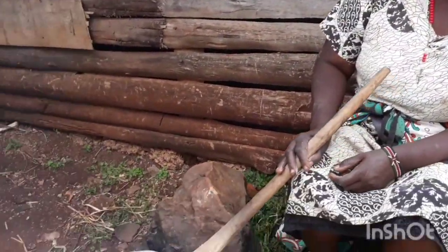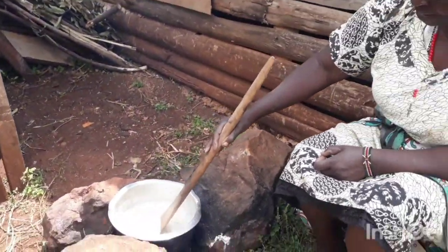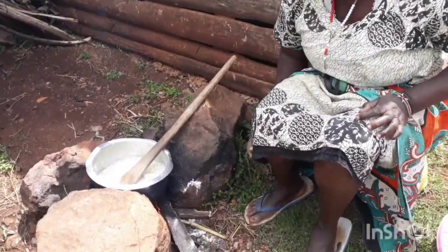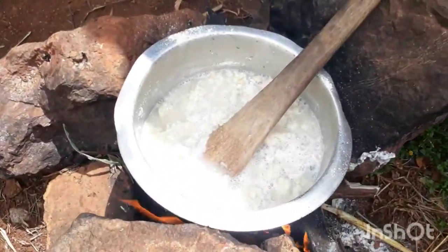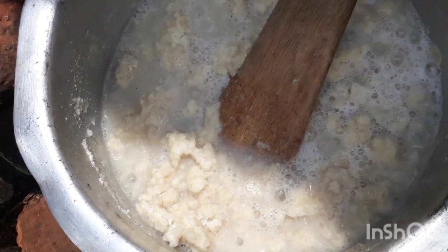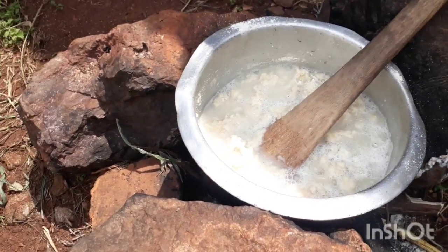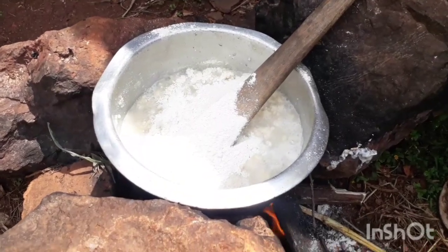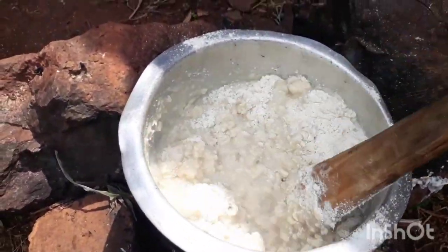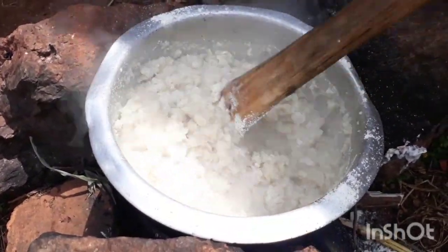So Mom is praying before. You can see the sign of the cross. That's what we do. You have to wait for it to simmer. Yeah, kota kota, you can hear the sound. You have to wait for it to do that. That's when it will be very sweet. And using the three fire stove, you can see now she has added another amount of flour. There's a guy who told me that this is the simplest way of making ugali.